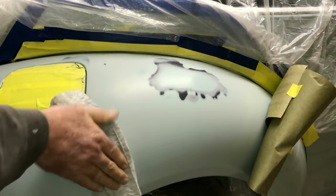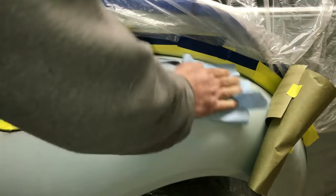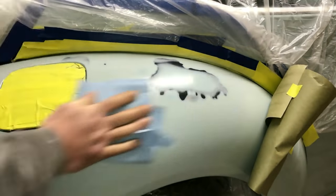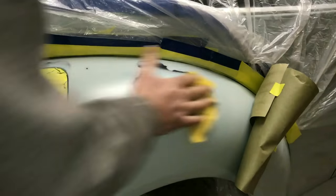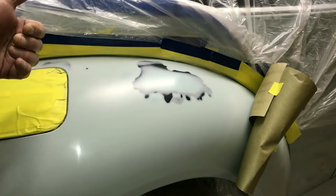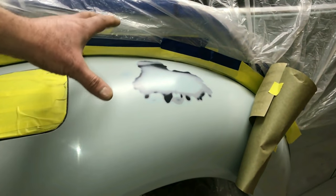Now we'll take our prep rag one more time. And remember, we're going to be doing this many different ways, but this is how most do-it-yourselfers would do it. Then we'll take our tack cloth. This will make sure there's no lint or dirt. So this is the first way to do it, and then the second way is coming up.